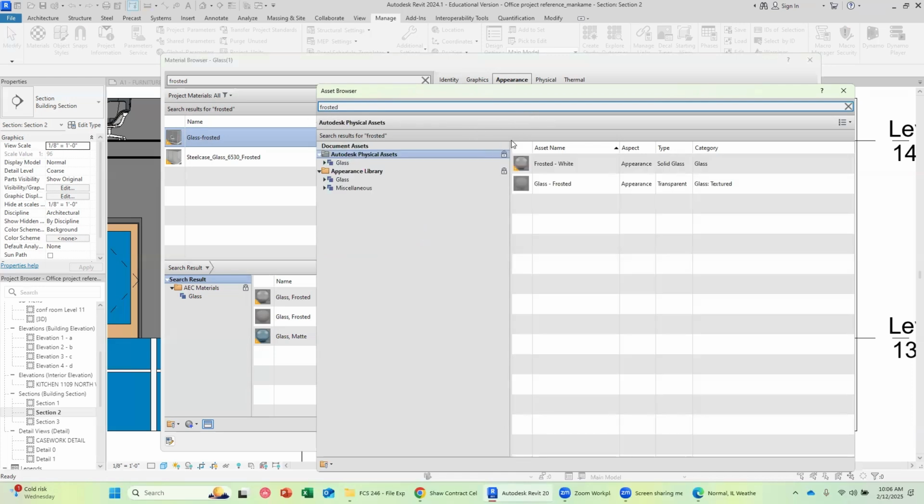So if you see here, when I search frosted, I find frosted white and a glass frosted. So this is a frosted white and frosted glass frosted appearance transparent glass texture.